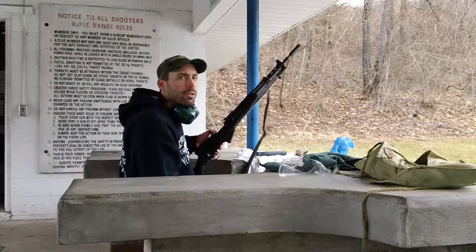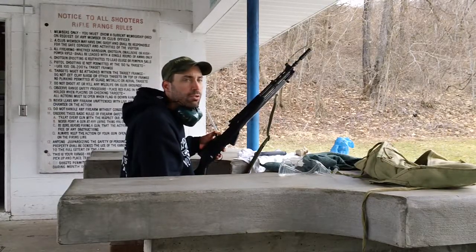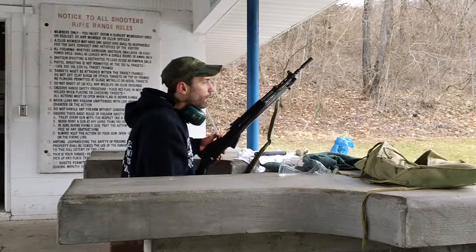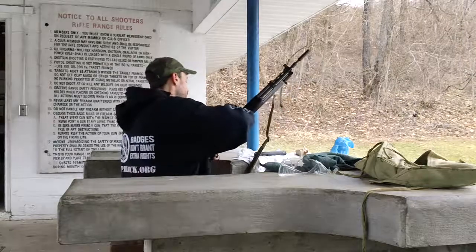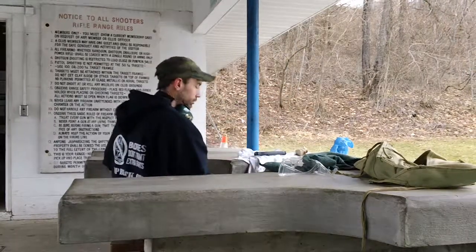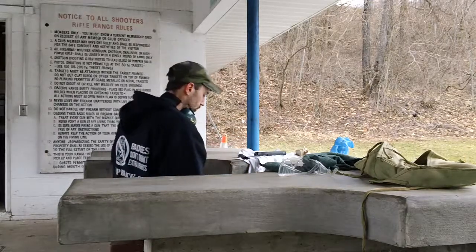Always make sure your gun is in a safe position, either when you take it apart or when you have ammunition. Do not put it in a fire position unless you have your finger on the trigger and you're ready to shoot. So I'm going to take it apart. Let's see what it looks like.